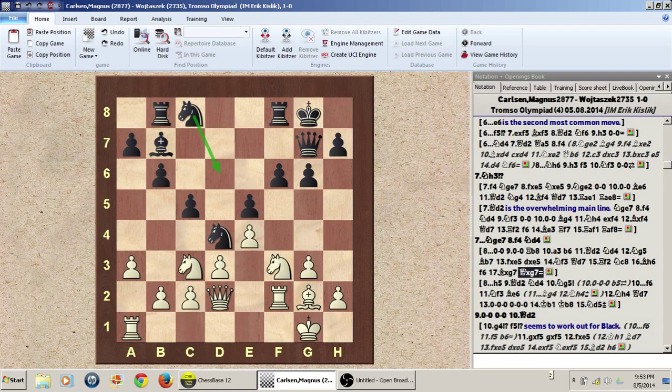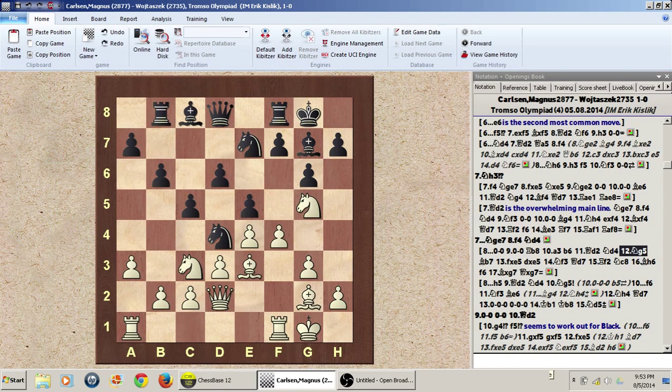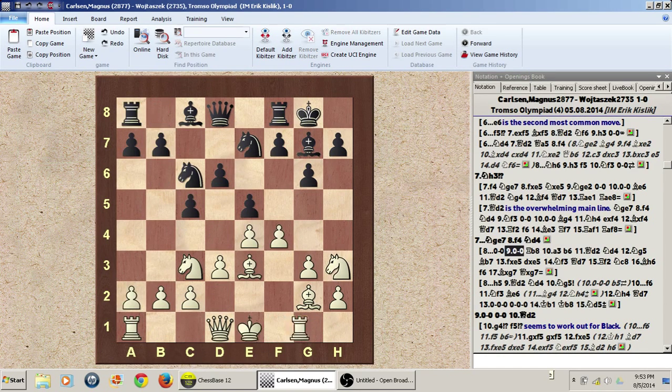So, in general, black has a really solid position. The important thing is just that he has to find some sort of plan. And so in the game he played knight d4, which is interesting because now h5 does sort of become a threat. Not immediately, but I mean after castling, black castled as well.